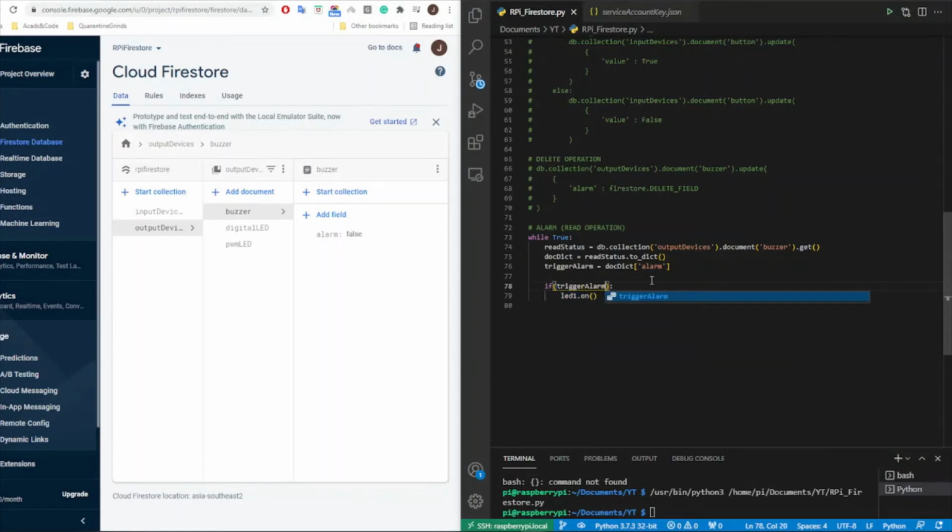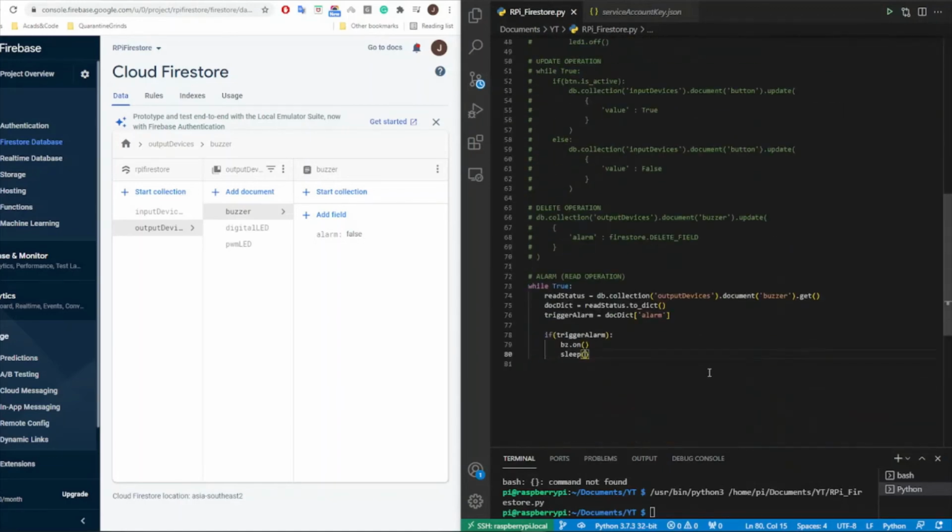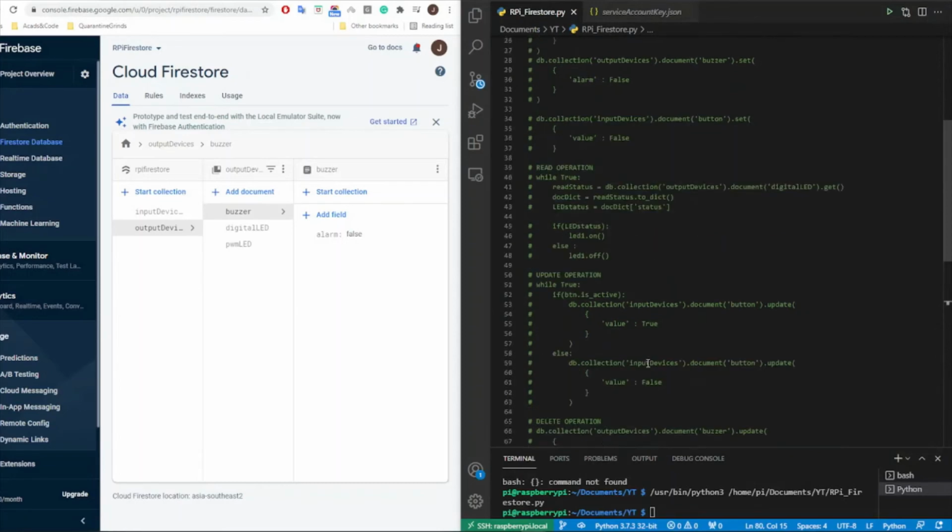If trigger alarm is true, if what is being read is true, it will basically alarm itself. Sorry, it was buzzer dot on. It's just the same thing as a blink LED. In this case, we'll alarm it, and I'll add some delay so that it's not a spontaneous alarm.